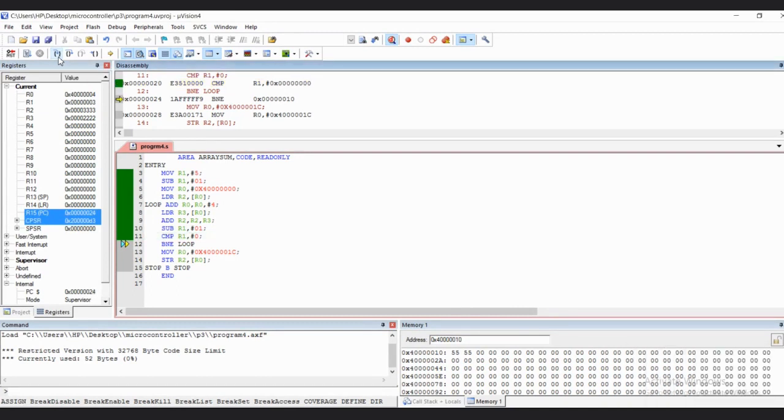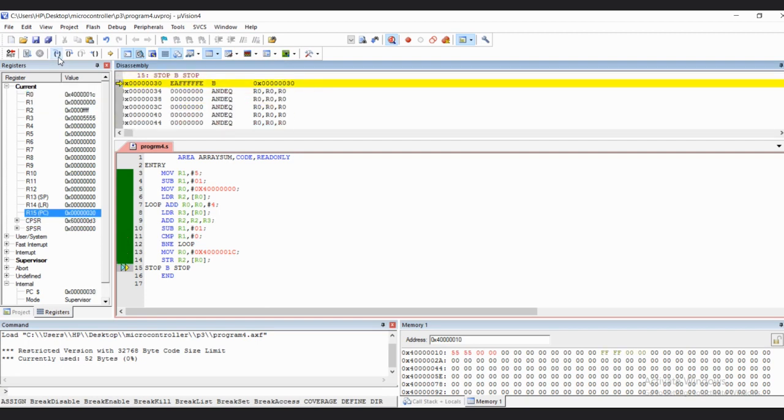Then the loop is executed again, where the next array element will be copied and added to the first addition. This will be executed repeatedly. When the R1 value becomes 0, there will be no further execution of the loop.